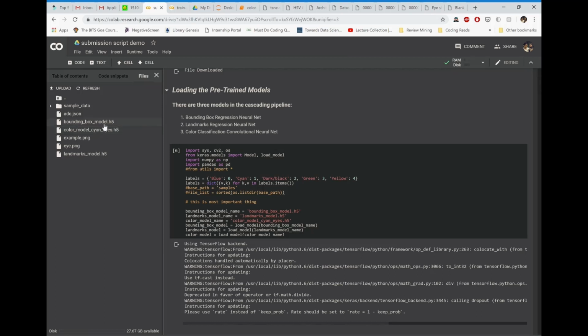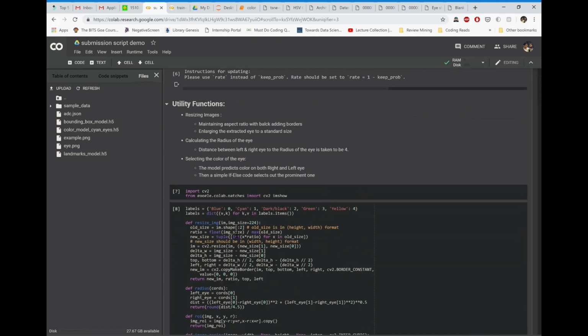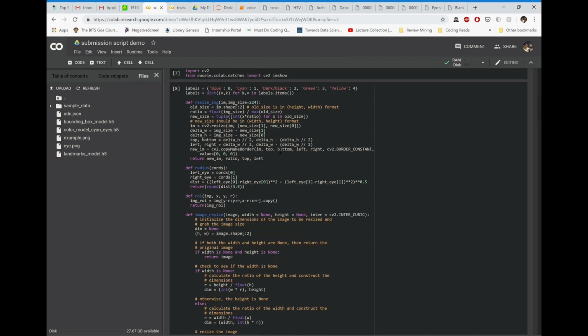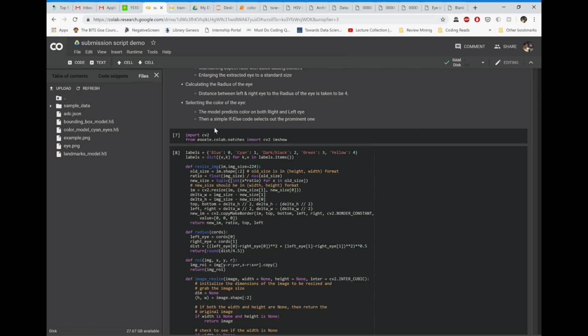So yeah, there are some utility functions for resizing the image and for calculating the eye radius. As I discussed, the eye radius was 4.5, and here is the distance between the left eye and the right eye, and then I'm taking the radius to be the distance divided by 4.5. For training the regression network, I was adding borders while resizing the images, and this is done here.